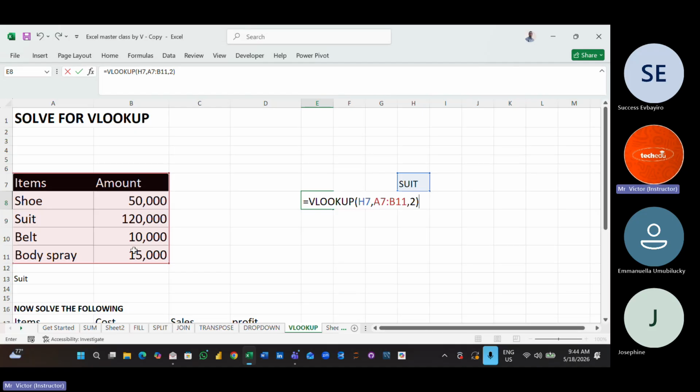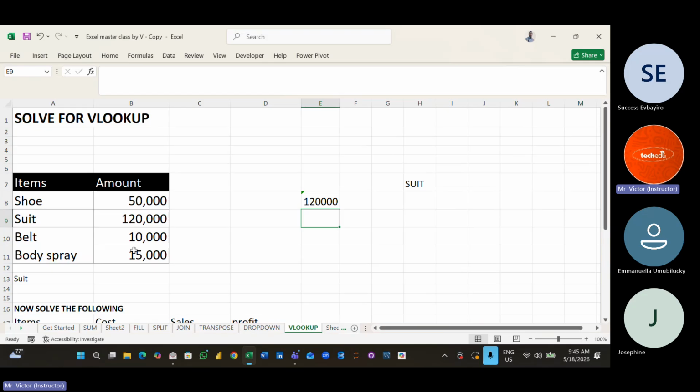First, the lookup value. Second, the table, which is where your item is. And the last one is the column. Because you are looking for the amount, you count which column it is in, starting from one.